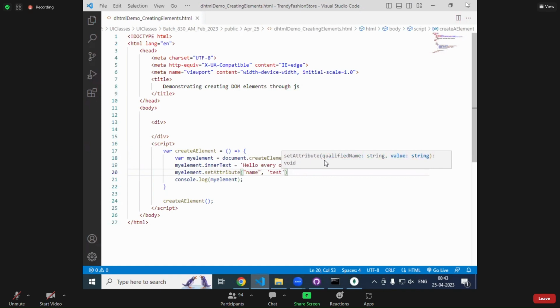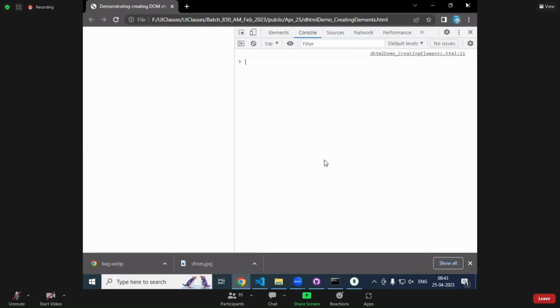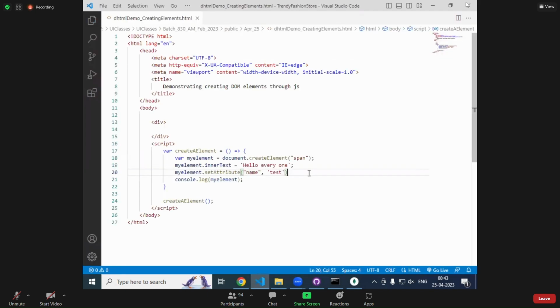Save this. Come back here, reload the page. A span tag got created which has the name attribute with a value called test. Dynamically or statically? Dynamically. As I said, setAttribute is one of the predefined methods. Not only the name attribute, any attribute can be added.